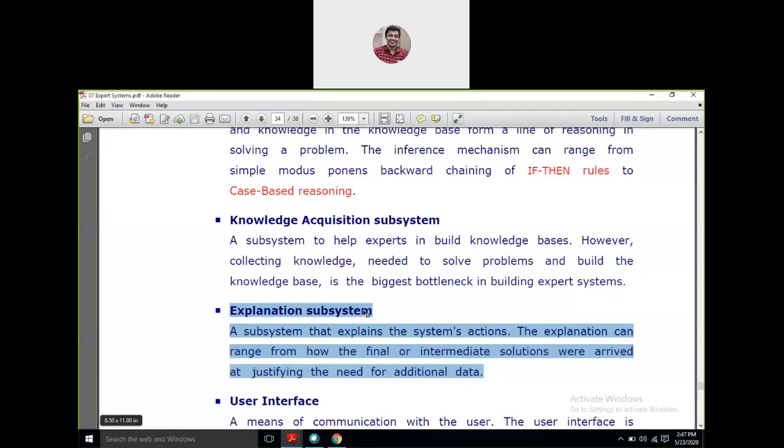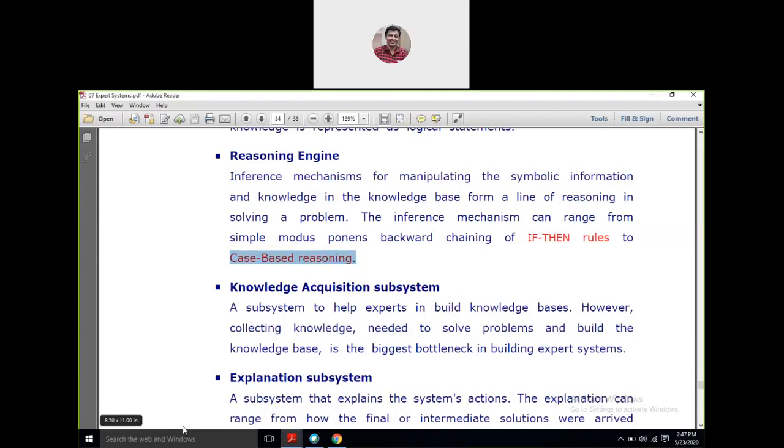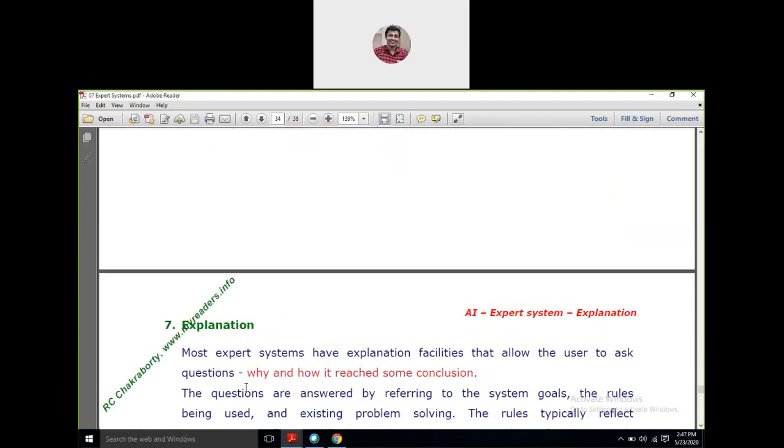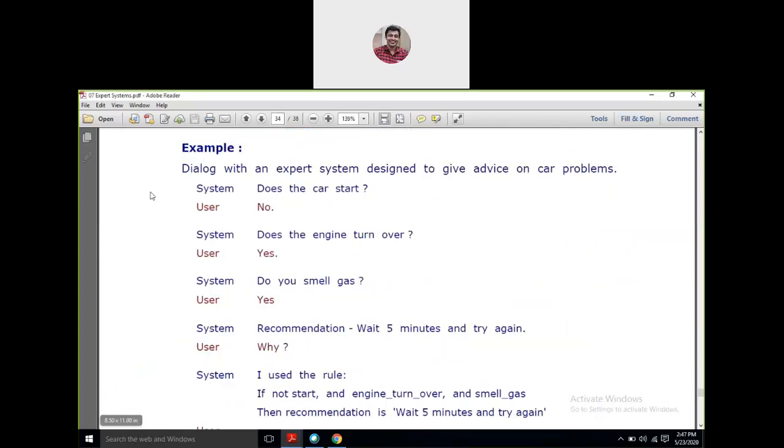In case-based reasoning, one of the professors, who is my supervisor too, and a lot of others are working in the area of case-based reasoning. What is this case-based reasoning? We do have a small example for that. Let's say I have an expert system. There is a dialogue that goes on for car problems. That means it is an expert system that interacts with the user for solving the various types of car problems that may arise for a particular vehicle.